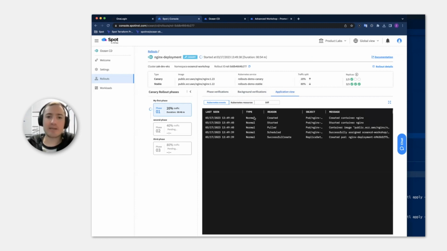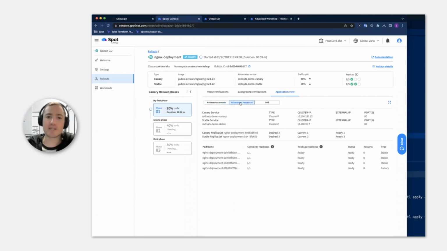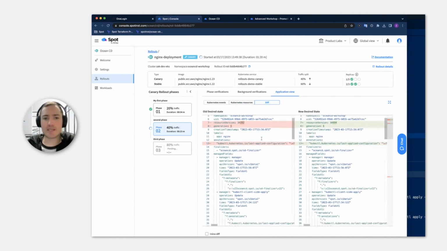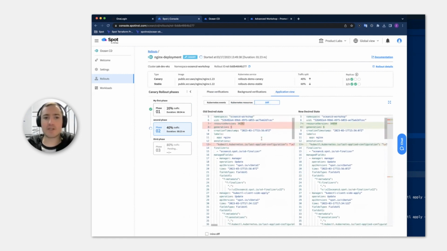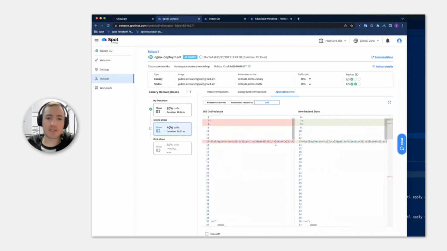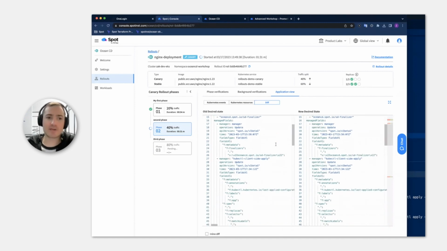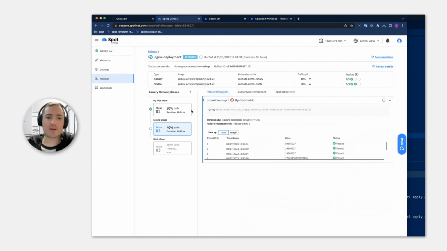We're also going to see everything going on the Kubernetes level. So we can see the Kubernetes events and the logs corresponding there. We can also see the Kubernetes resources that are being created. And you can also track that here. So the traffic is being shifted between those two services, and you can follow along the underlying traffic split there. And then the other thing we can see is the old versus new desired state. So this is where we'll be able to see things like the version that we changed, what exactly caused this rollout to be triggered. And all of that can be followed along here.